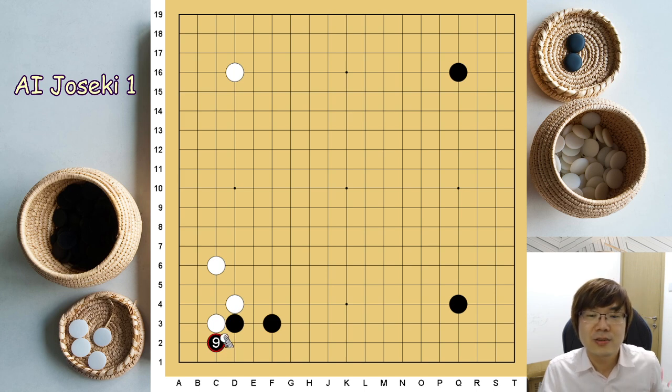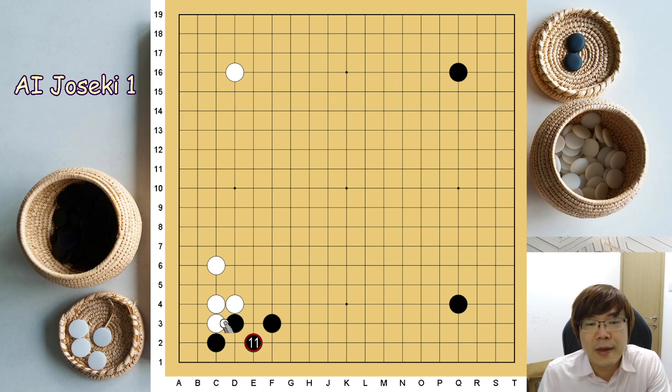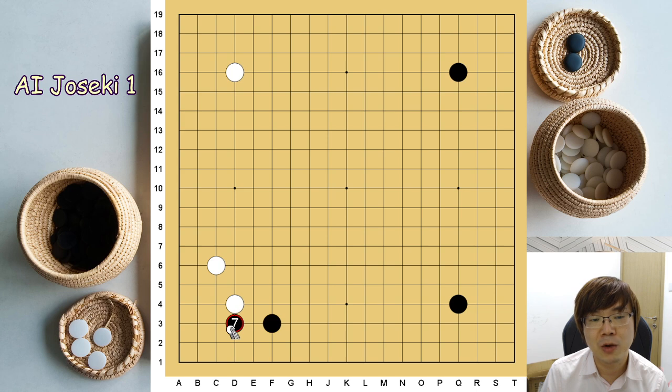And another one is that white may even consider connecting here. Then black can make a tiger's mouth here, like this. So this is a Joseki that we are thinking about, which is a little bit good for black. Actually, this Joseki was about close to 20 years ago when I was in Seoul. Then I was very curious why black doesn't play the attachment here. That was really the fact.